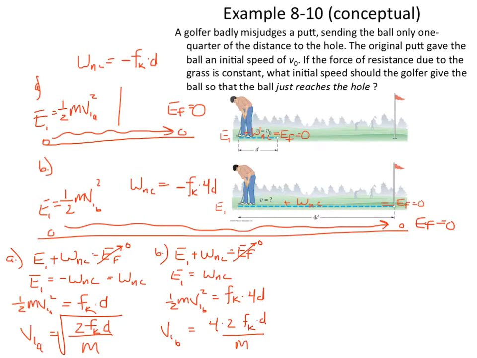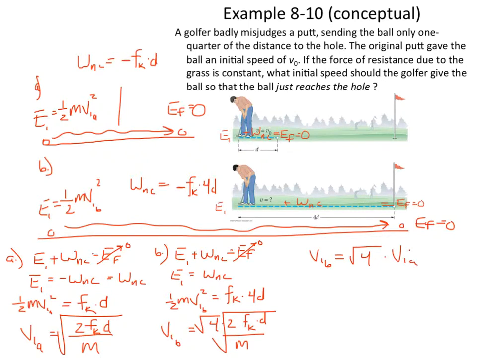All right? But of course, that initial velocity was squared, and so to unsquare that, we have to square root it, which means we square root both sides. Which means I'm going to take square root that and square root this right here. The reason I did it this way is because all this is the exact same thing as that. And the only difference is that we have this square root of 4 out front. So since this is really describing the initial velocity for putt A, we can say the initial velocity for B equals the square root of 4 times the initial velocity for A.